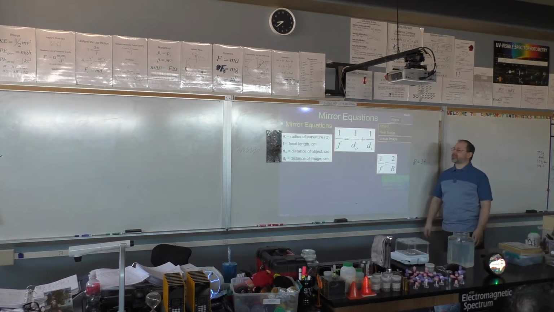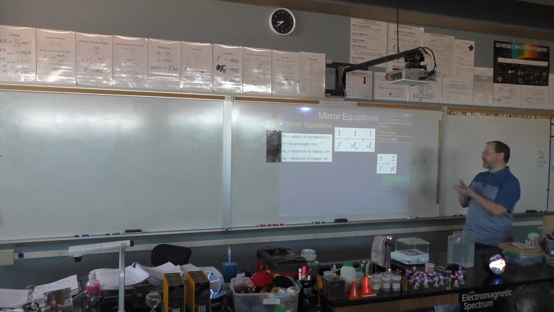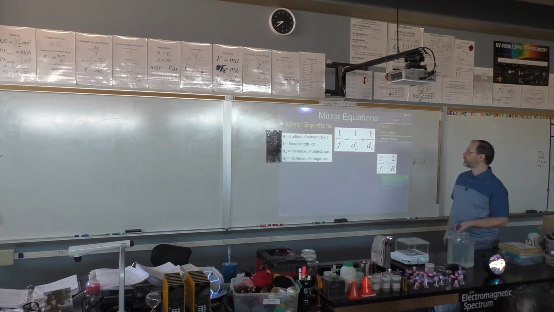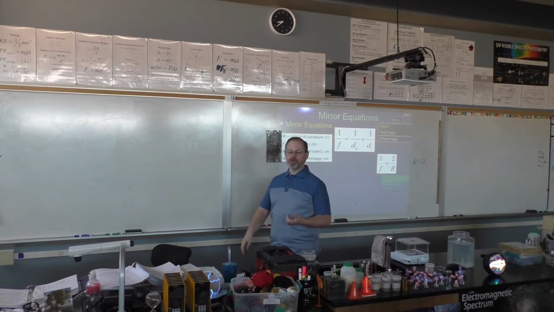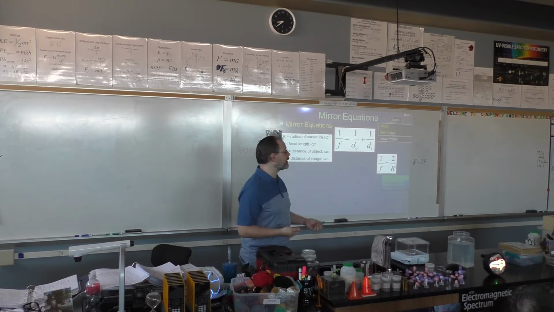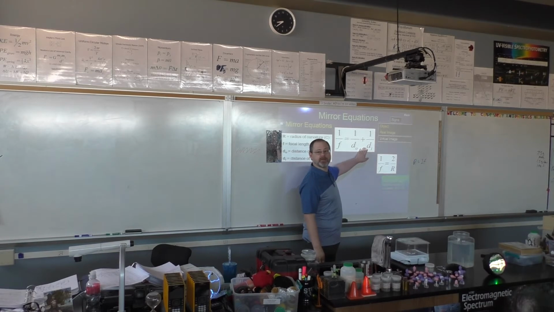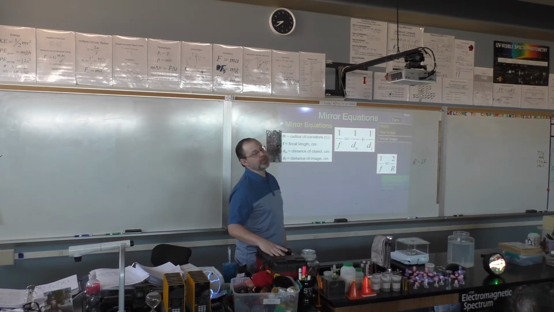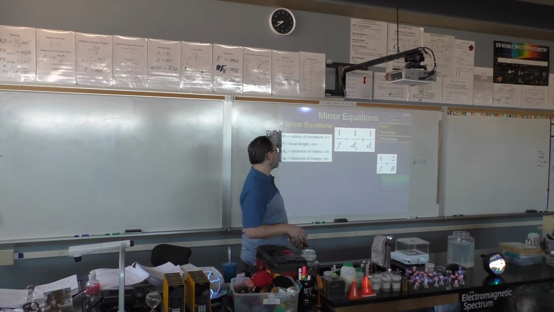Di is the distance from the device to the image. Do is the distance from the device to the object. Now, these are usually given to you in centimeters. You can use centimeters or you can use meters, because you're just adding and subtracting. The important thing is everything has to be in centimeters or everything has to be in meters. Either one. Usually it's given to you in centimeters. You can even do all as millimeters and all as kilometers if you want. But everything needs to be the same unit.